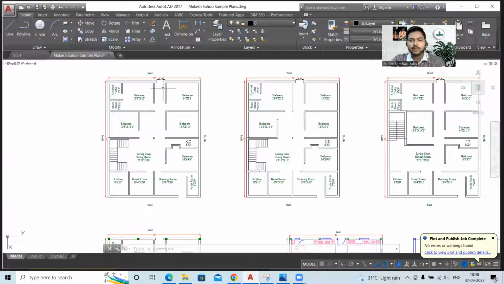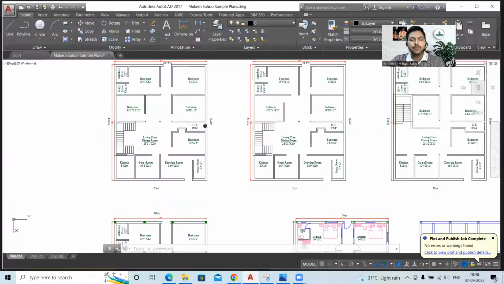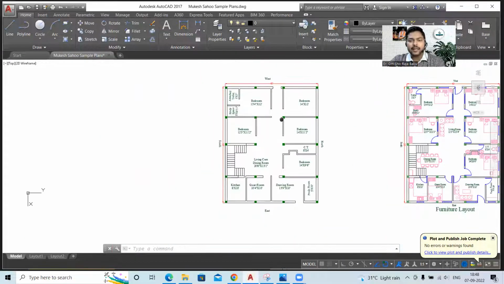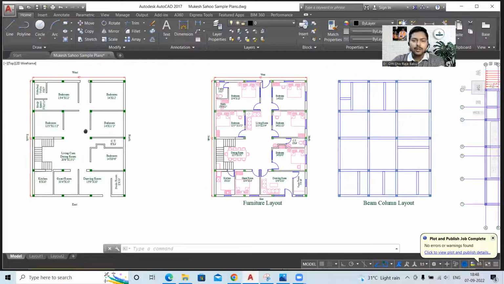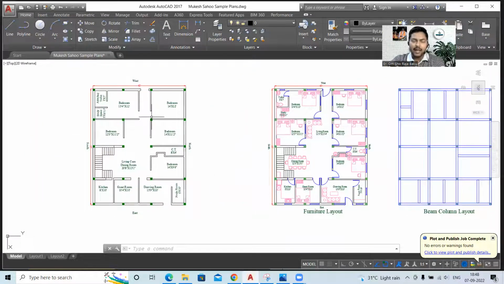Then I shifted the toilet from here to here. Okay, and then I made a few more adjustments over here, and finally I came up with this plan. Okay, then I had to do a few more things over here, like making the furniture layout of this plan layout. This is known as the plan layout, where we have the walls and the columns placed over here. Then we had all the rooms mentioned clearly with the dimensions over here.